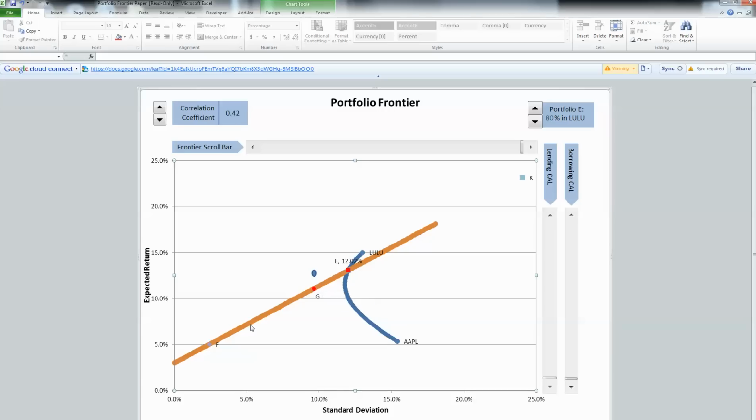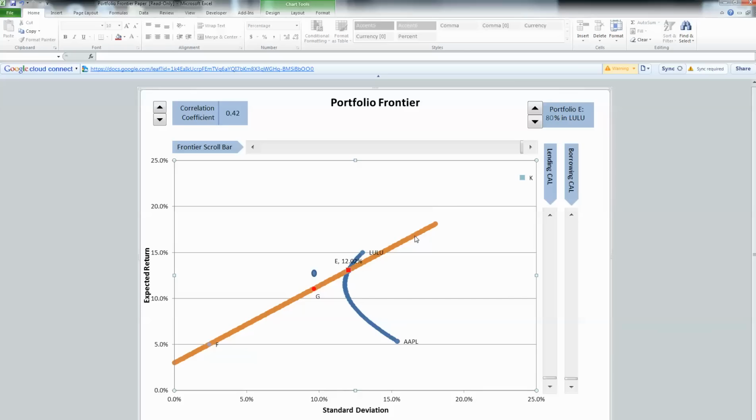The only way to get the orange line up to the blue dot is to pivot it along the risk-free point. The way to pivot it is to adjust my weights in Lulu and Apple. And one thing we know about Lulu and Apple that I talked about in class today is I would never put, I believe it's 36% and 64% of Apple and Lulu. I'd never put more than 36% of my money in Apple, because if I do that, I fall on this inefficient portion of the curve.